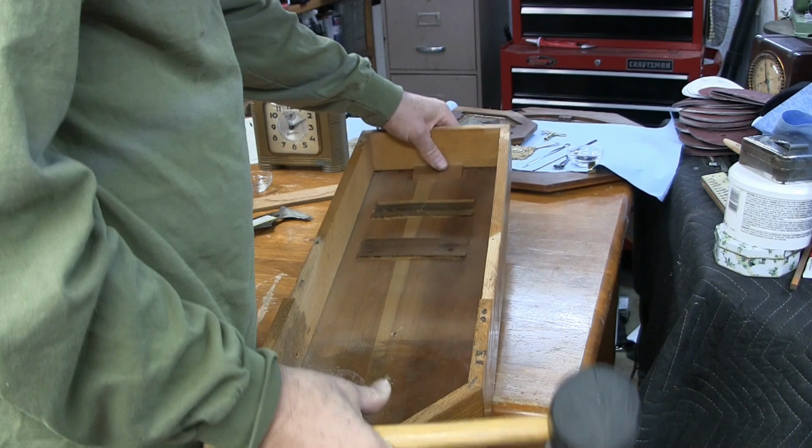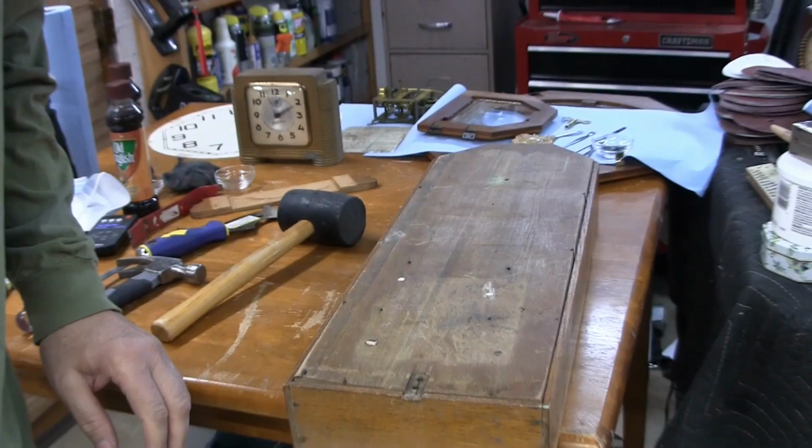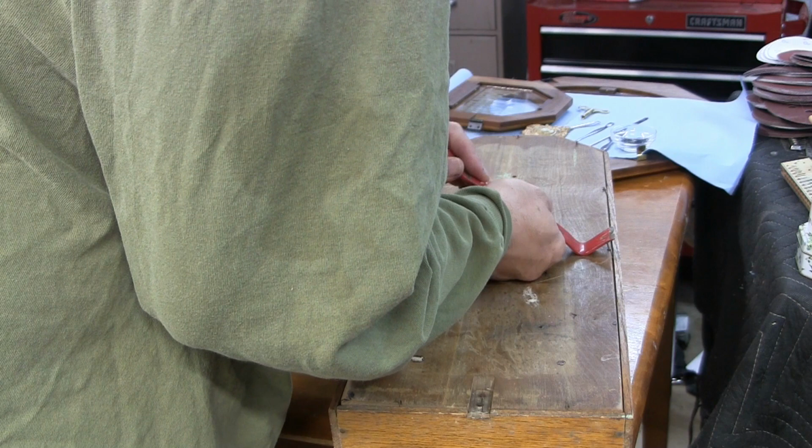You can already feel the nails going. I'm not doing it very hard, just little taps, and that's enough to drive the nails back. Now that that's raised up, I can push this down, and the nails stay up where you can grab them. So I'll use my little pry bar and get those little nails.